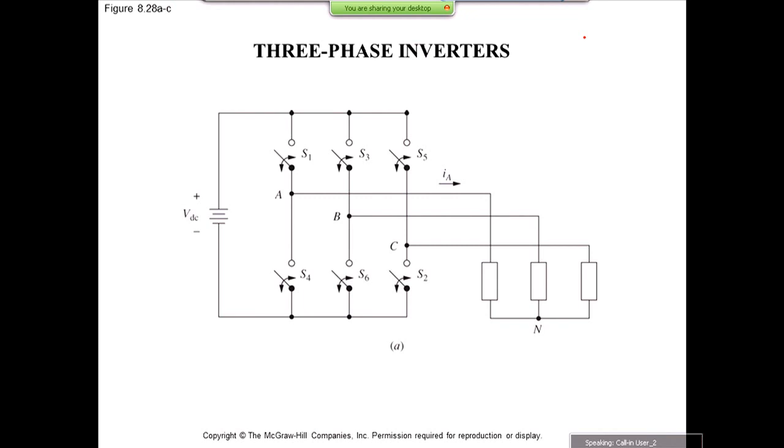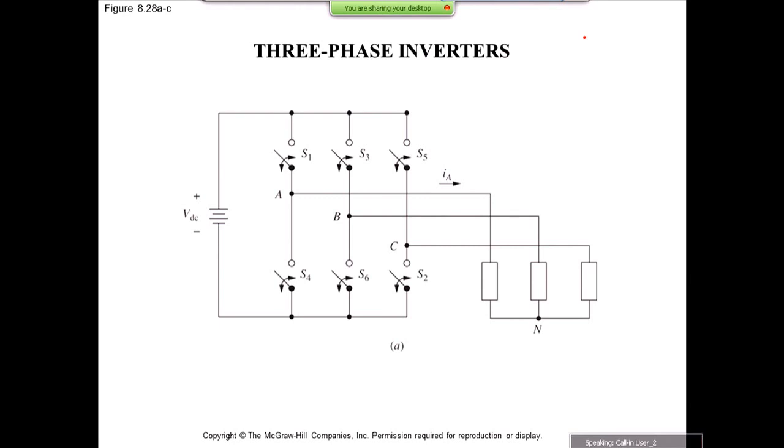For instance, if you have, say, 10 kilowatts of a fuel cell generator and you want to send power back to the grid, you better do it in three-phase. And in addition to that, a lot of times our electric motors are three-phase electric motors. For instance, let's say you have a hybrid or plug-in hybrid electric vehicle, and the electric motor that you have is a permanent magnet synchronous machine, and it's a three-phase machine. So you basically need to have a three-phase inverter for that. The topology is something like this.